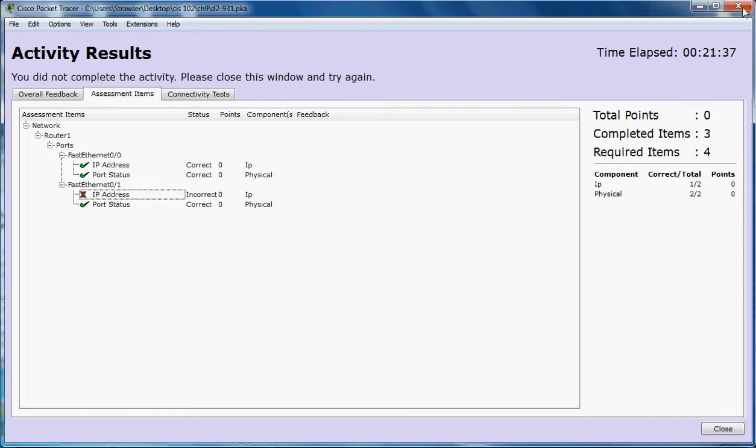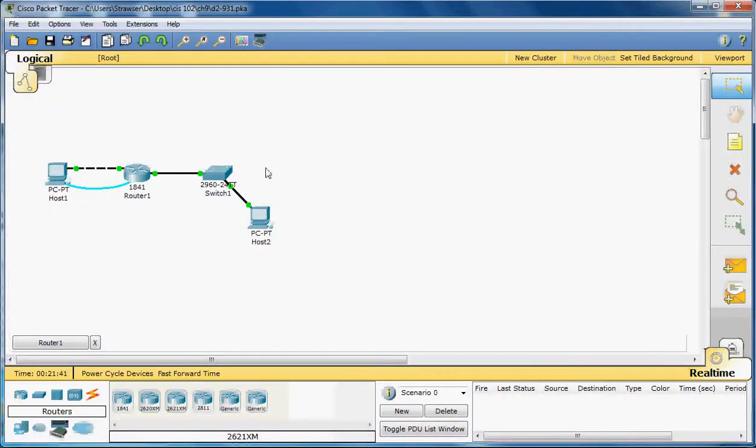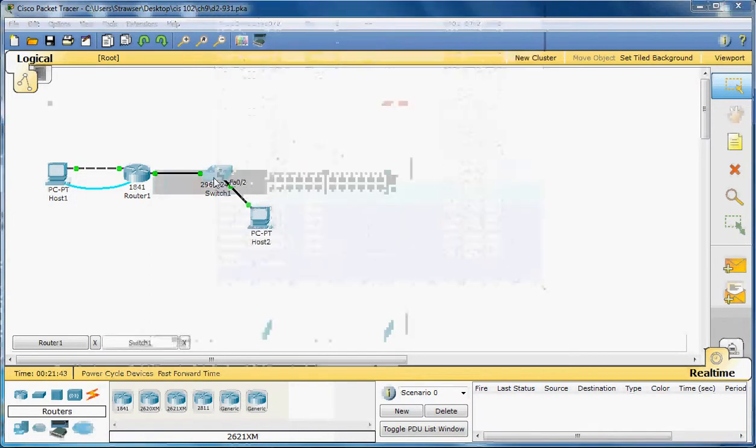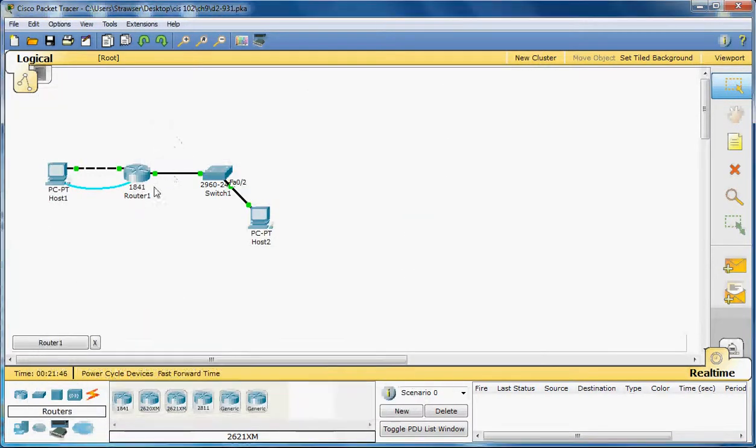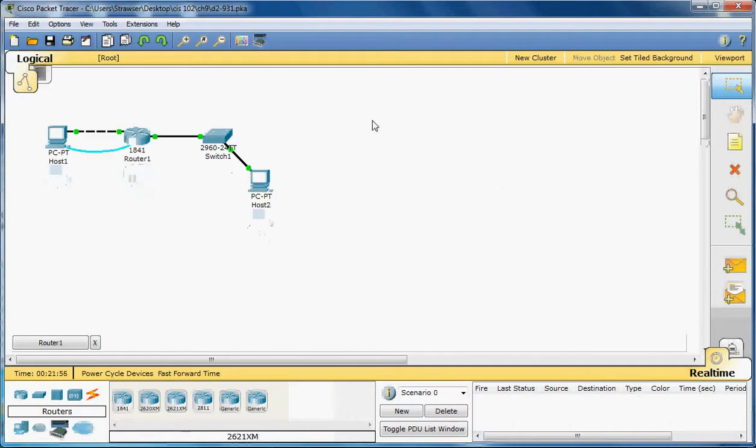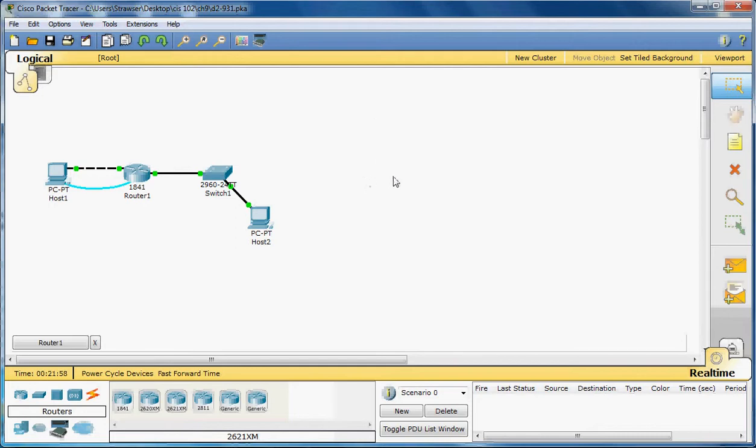So it's the .1 that they don't like, which is the one that I changed. Perhaps they didn't want me to change it, but the reason I did change it was to make a smaller subnet for that second one because they didn't need quite so many hosts. So I thought that was beneficial. Anyway, we got it working, so I'm calling that a win.